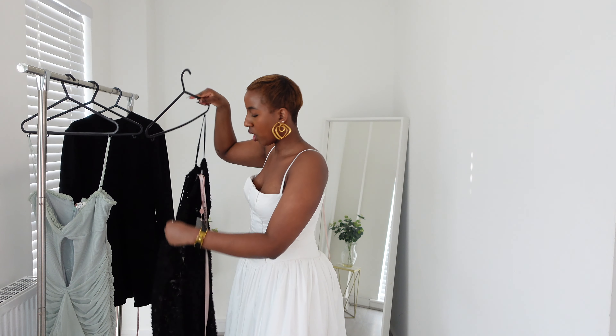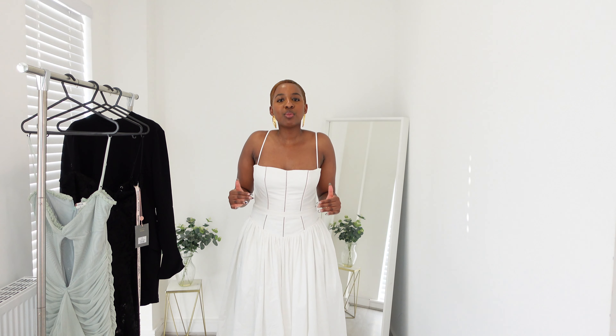I actually forgot to tell you the price — this dress was £189 and it comes with a really short pair of shorts in black underneath. This dress is so gorgeous. I'm not sure how practical it would be in the full summertime because just standing here in 18-degree weather I'm already starting to sweat — the dress is heavy. But it has to be heavy given the volume and detail in it. It's very simple but so extravagant at the same time, and I love this detail right here — just a little peekaboo of my skin tone.